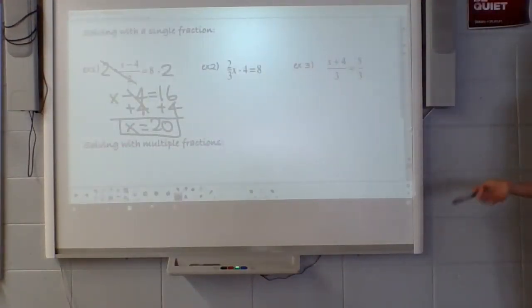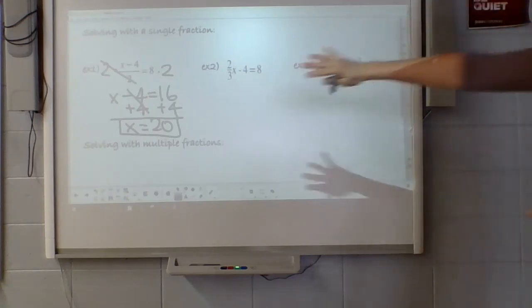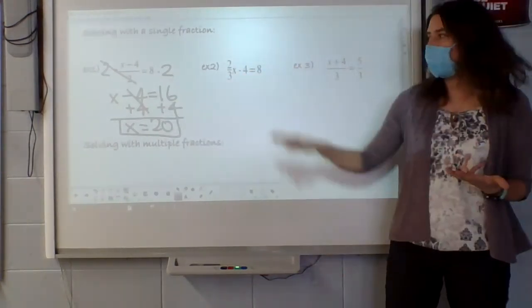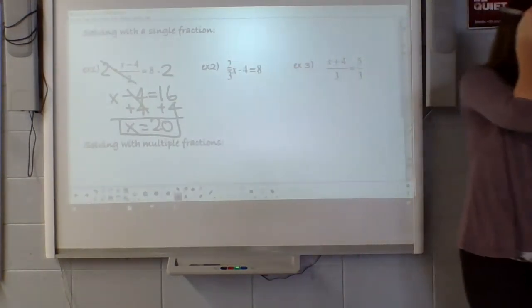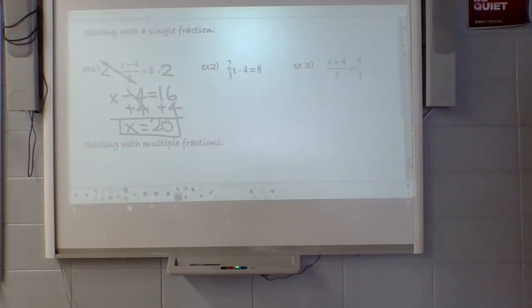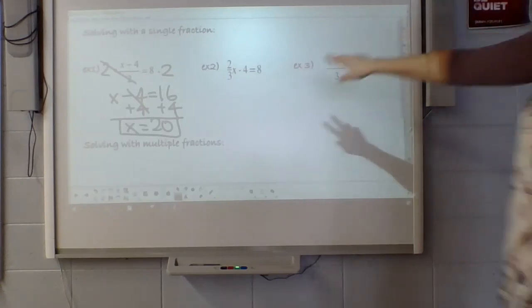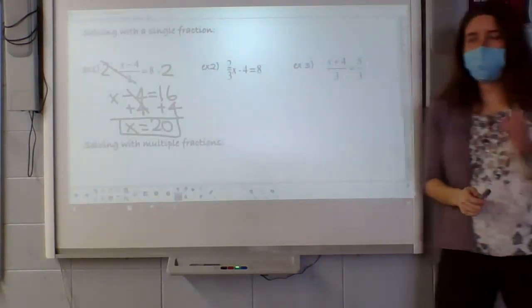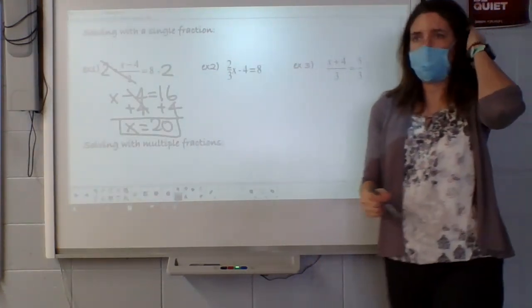Now the next one is kind of a similar question. It has a fraction in it, but I'm going to suggest that you work it a little bit differently than you did this one. I probably, in this case, wouldn't get rid of the fraction first. Do you see the difference there? In the one, the whole thing is being divided by 2, versus this one, just the 2/3 is by the x. So what do you guys want to do first in this case?